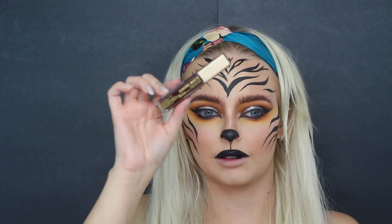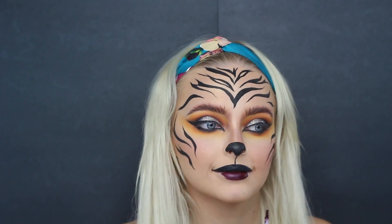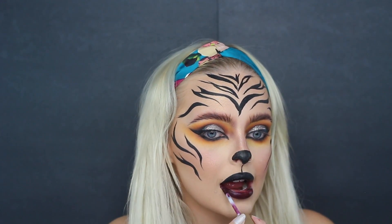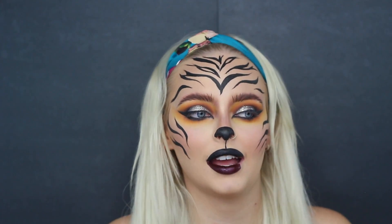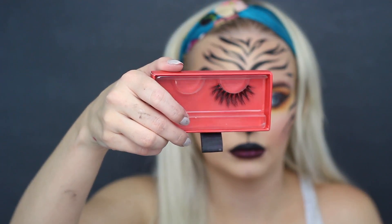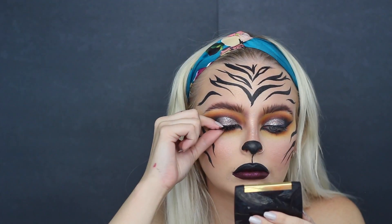Next I'm using a Milani holiday collection — not holidays as in Christmas, but holiday as in October, so this is the Halloween lips. I believe this shade is witch or vixen. Anyways, I just use this on my bottom lip, and I'm adding some Mimi Artistry lashes — these are actually in the shade Mimi and I'm absolutely obsessed with these lashes — and that really just finished off the look. Added some mascara and that was it.